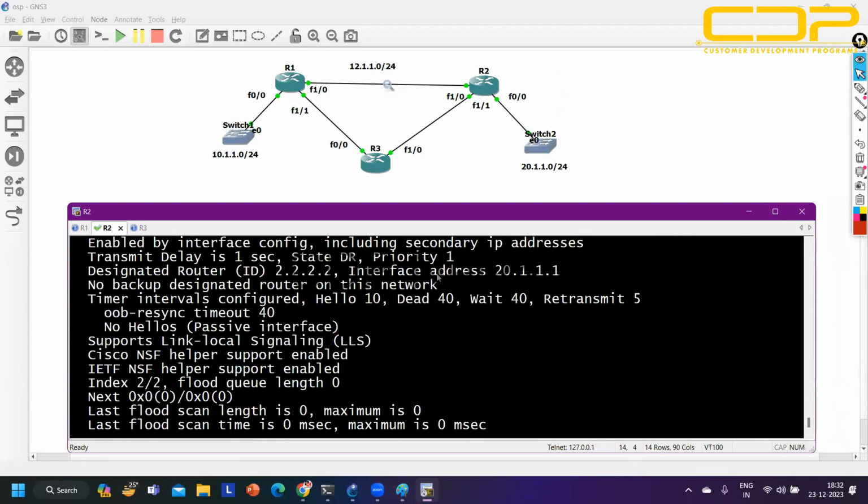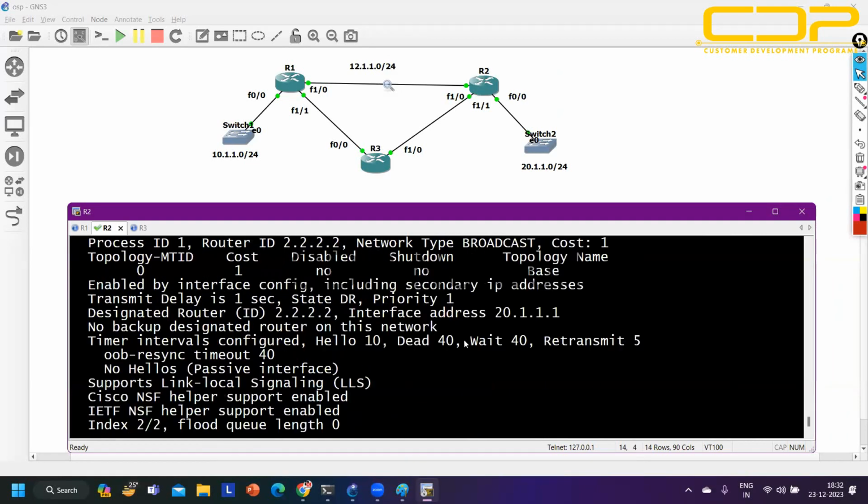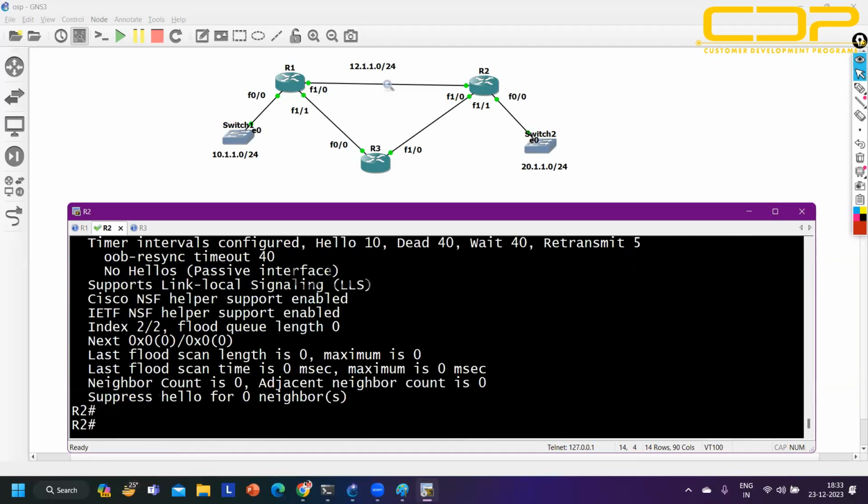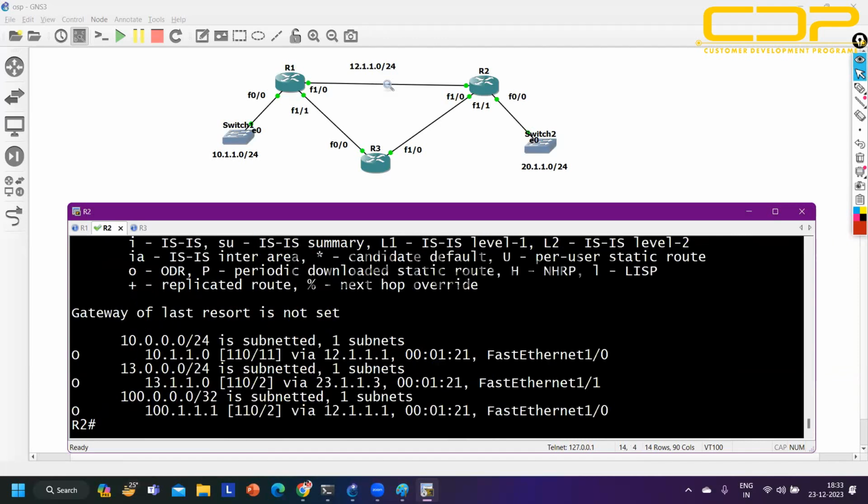Network type over here is broadcast. No? So on R2, wait guys, show IP route OSPF, it is not learning the 10 network. Yes, it is learning 10.